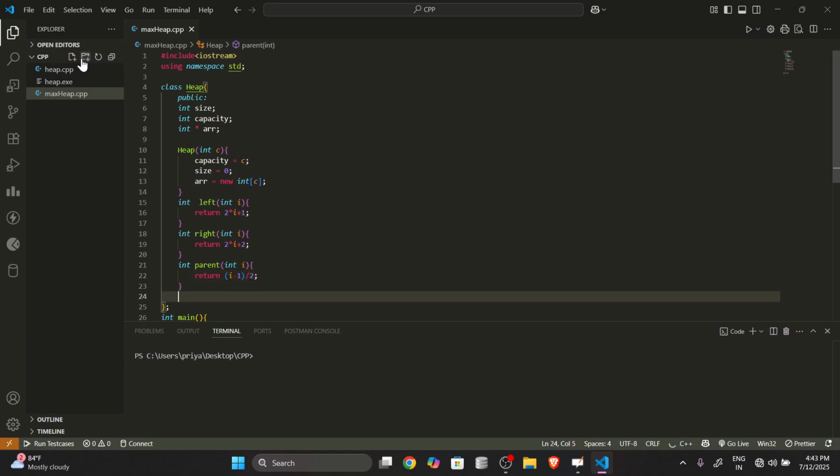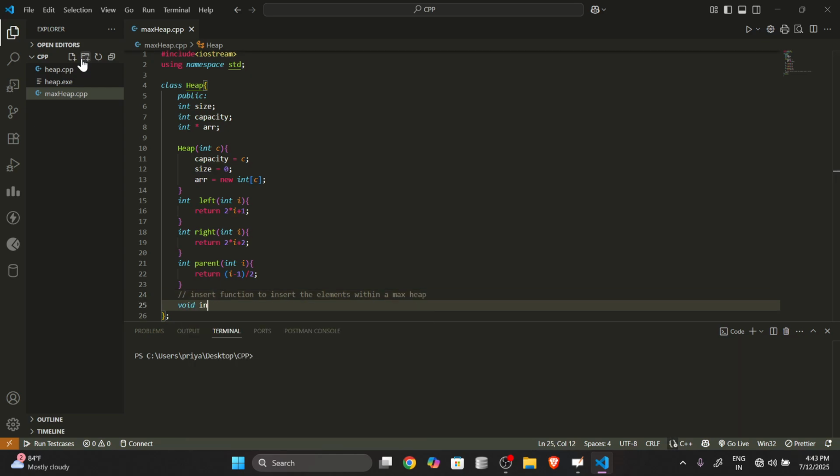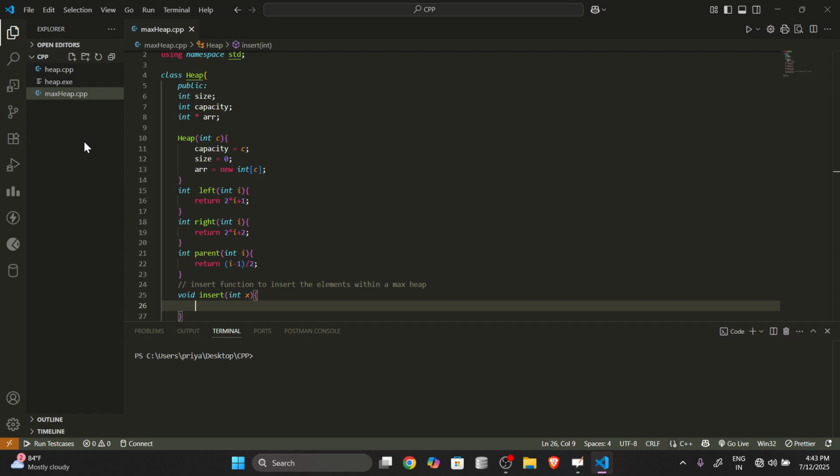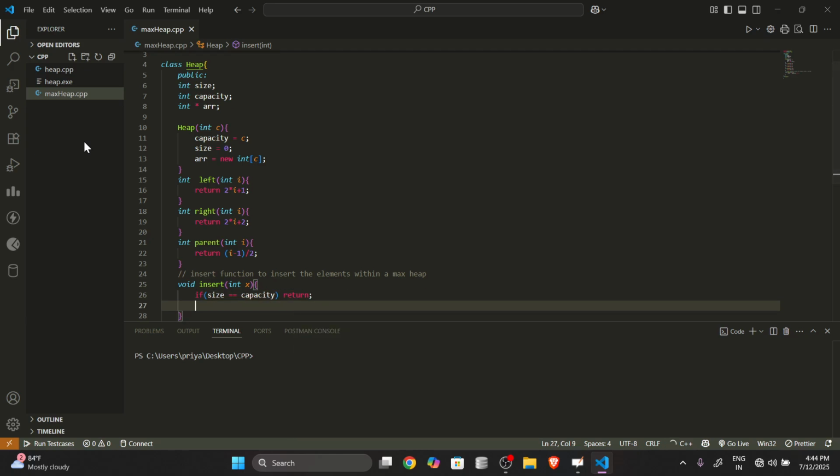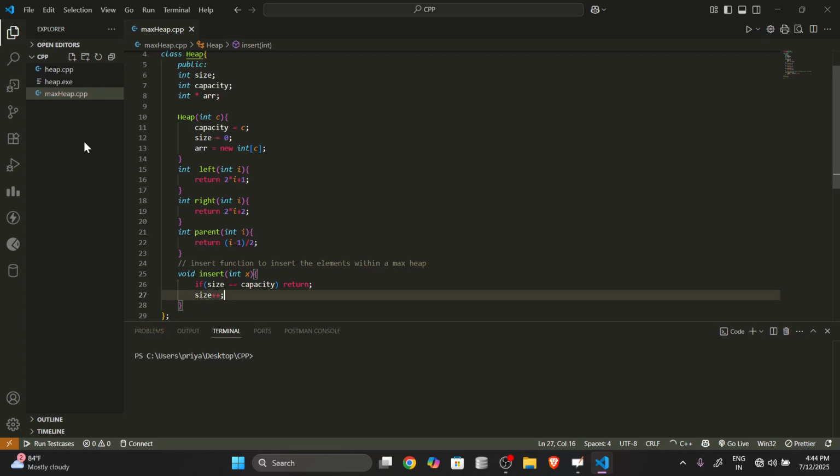Now finally we are going to implement the insert function. Let me write the comment: insert function to insert the element within a max heap. Now void insert, this will be a void function, right? Int x, let's say the element we are going to insert is x. So if size equals capacity, this is the condition we have to check, then in that case we simply return, otherwise we increment the size. We are going to assign arr of size minus 1 as x.